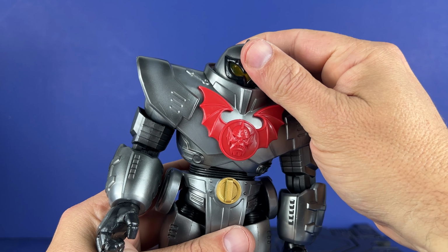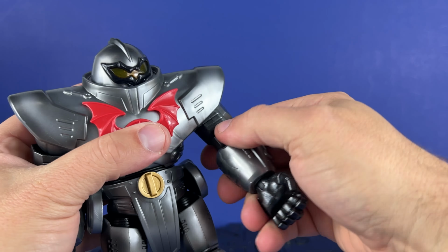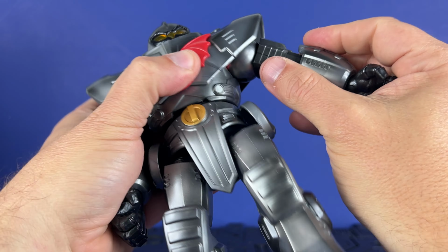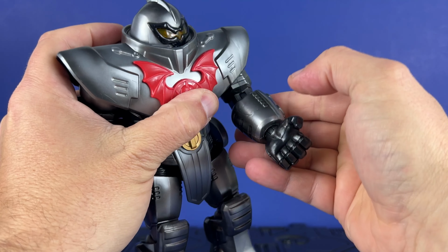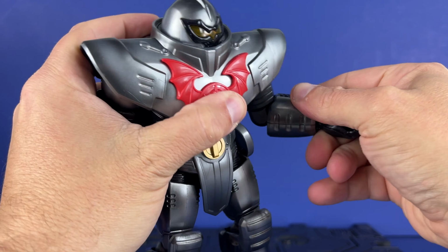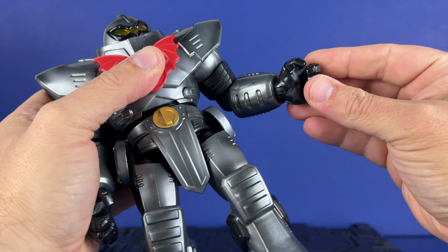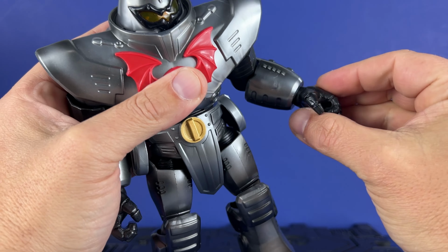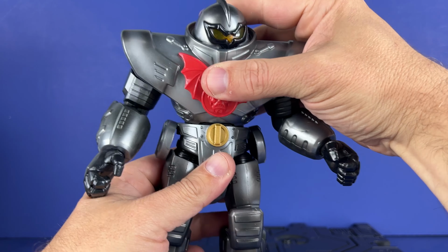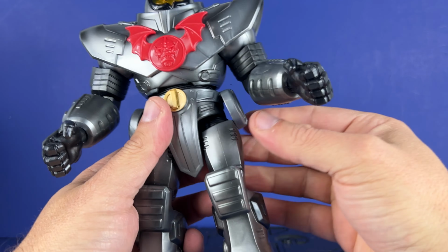So, you can rotate side to side on the helmet. The arms will go up to here. They will move around on a ball joint here, but they won't go straight up like that. You've got a rotation at the bicep, about 90 degrees there. This arm rotates in and out and around. And pretty cool, you got abdominal right there. You got a kind of a crunch back and forth, and you got waist rotation.